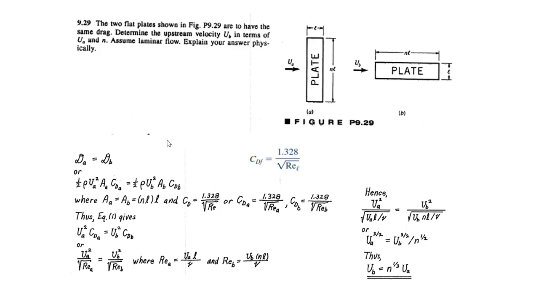So here since this is a plate, we will take its plan form area because the thickness is almost negligible. तो यहाँ पे अगर आप गौर करें कि जो A है, दोनों केसेस में जो एरिया है, वो दोनों केसेस में बराबर होगा. तो आपके पास A बराबर है AB के, which is nl times l, which is the plan form area. If you see from this side, the thickness of this plate is very small, and if you remember we discussed in the lectures that when you have a very streamlined object we do not include its thickness for the calculation of area. We usually take the plan form area. So in these two cases of A and B, the plan form area can be calculated by multiplying nl times l.